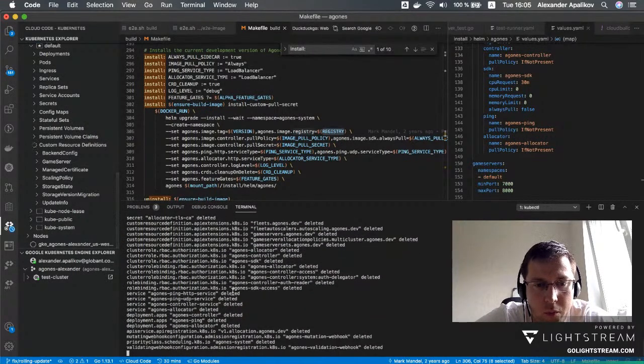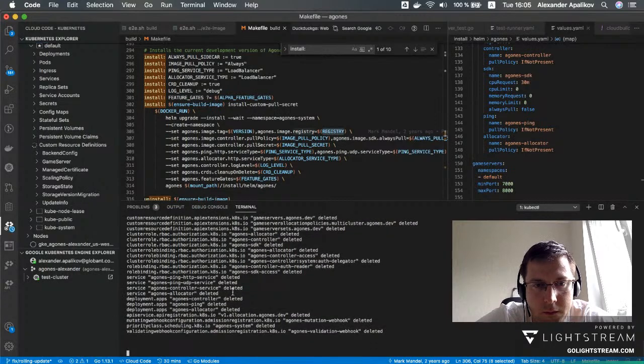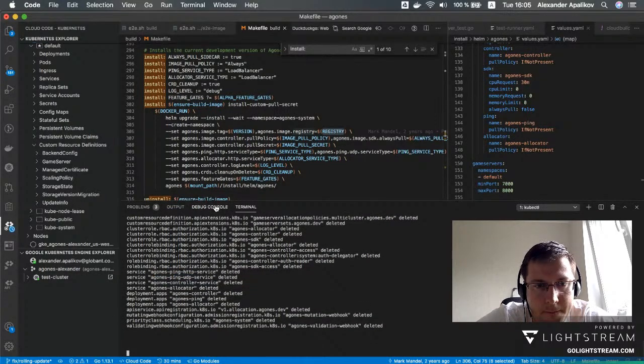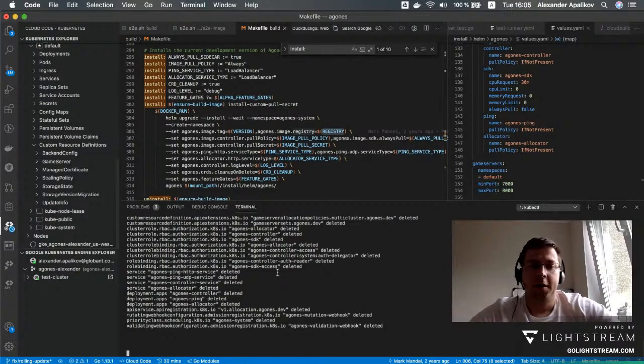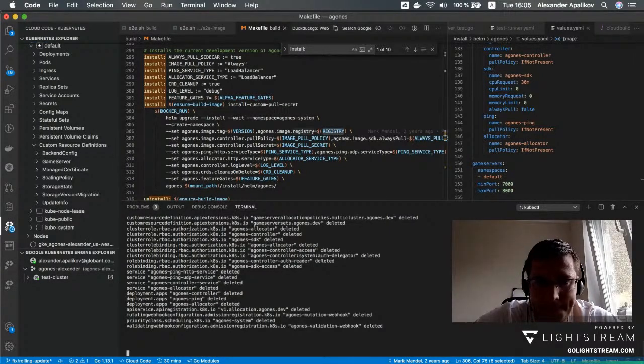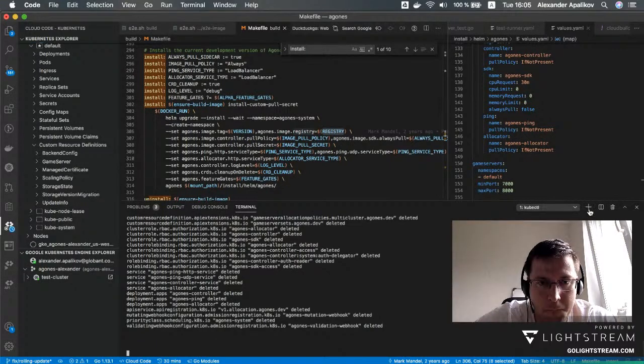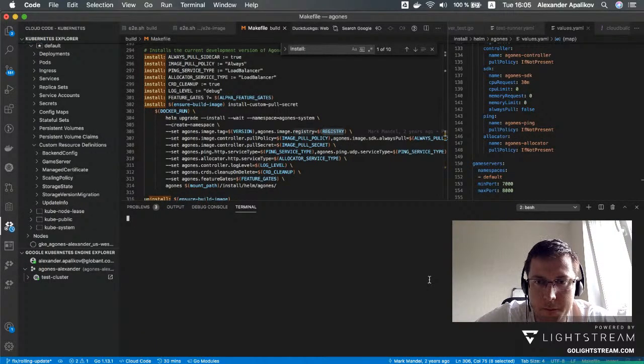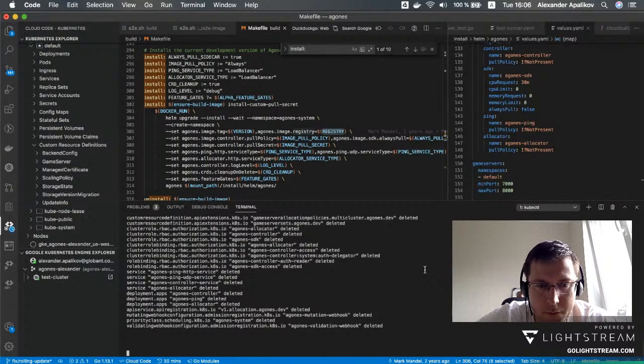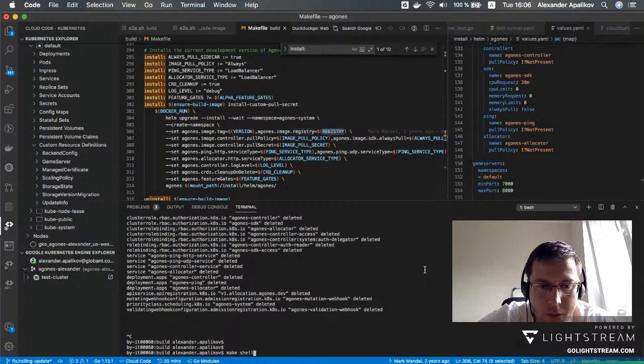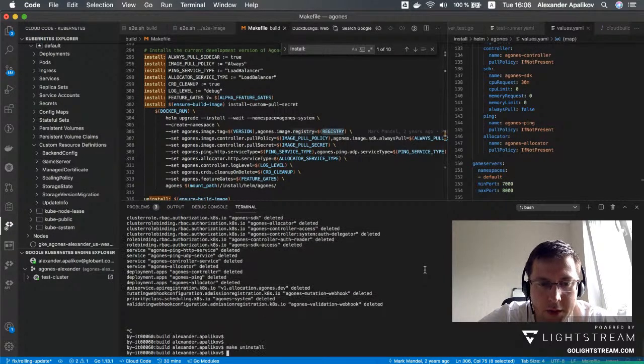Hopefully this should work. This should work. And then do make install again.